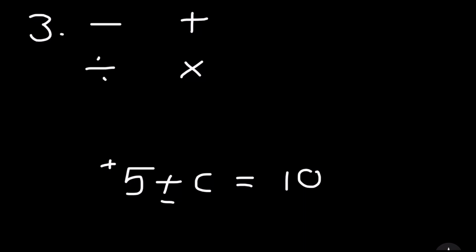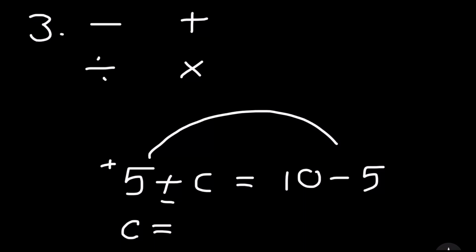So if we want to put the variable on one side, so our answer is C equals to, so we know what C represents, because that's the whole aim of an equation most of the time. So we have to move 5 to the other side of the equation, and because 5 is positive, when you move it to the other side, it becomes negative. So it'd be 10 minus 5, which we could easily do, which equals to 5. So now we know that C equals to 5.